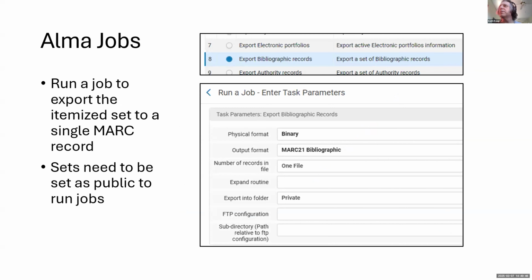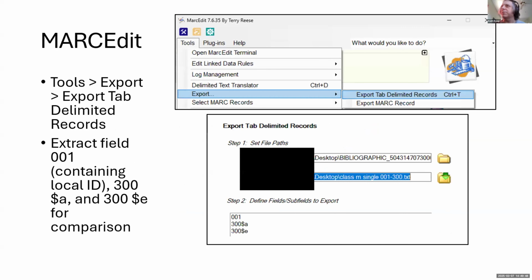And then finally, in MARCEdit, we can use the Export Tab Delimited Records tool to extract just the 001, which contains the local identifier, 300 subfield A and 300 subfield E to use for comparison, and spit that out into a text file.